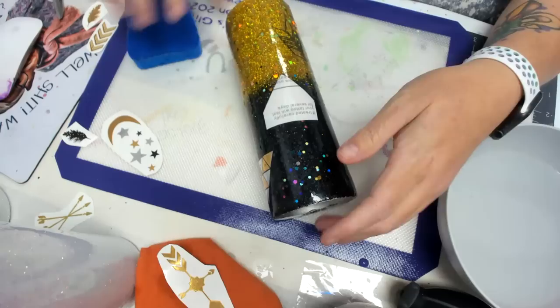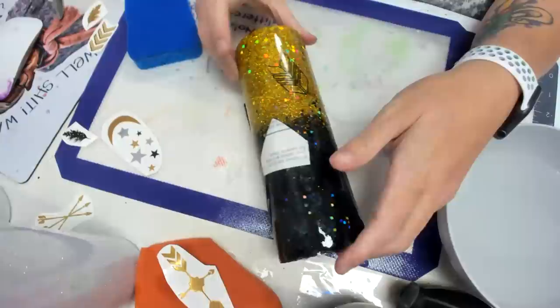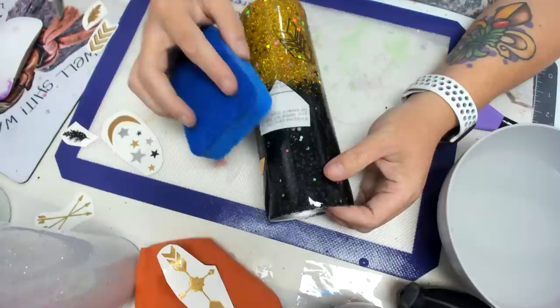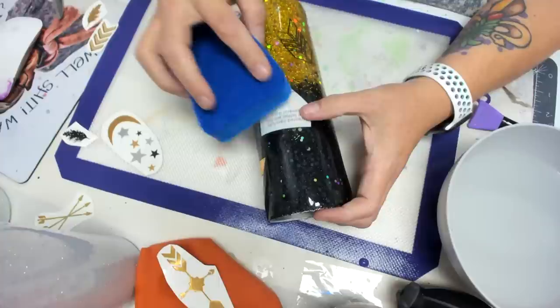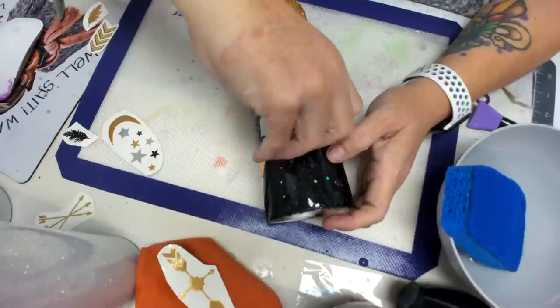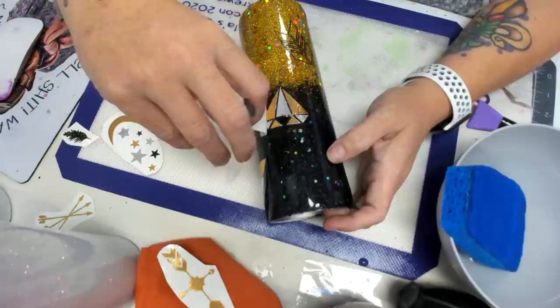Just be careful if you're putting your cup down on something like this when you have stuff all around it, that you're not scraping off your tattoos, because they are very tender or delicate until you get them under epoxy. It's just a skinny thin film over the top of this. Once you put it under epoxy, it's good, of course, but until then, it's easy to scratch up if you're not really careful. See, I like just peeling it off. Peeling it off seemed to be a little better.